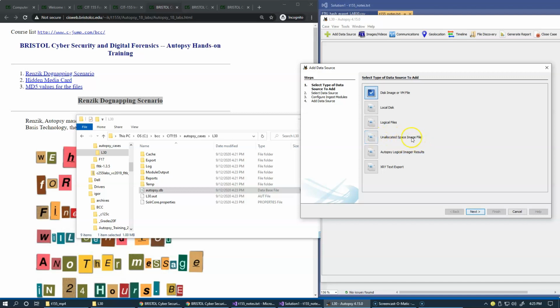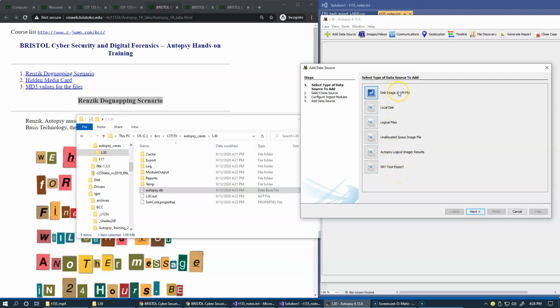So you may still want to be able to carve out some information and open files like this. Logical imager results, it's just an internal format of Autopsy, and something else that's going to be discussed later on, and also other proprietary formats.